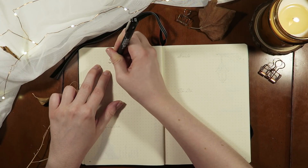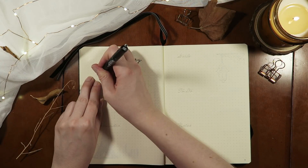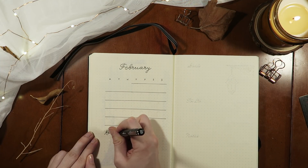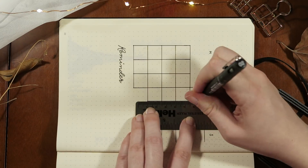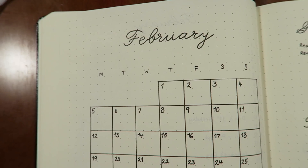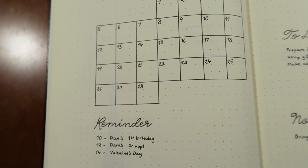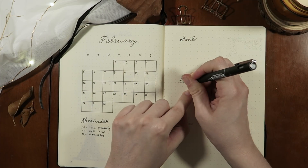In this page I'm drawing out the calendar for the month — it's a really good way to assign different tasks to a specific date and not double book yourself, which I am prone to do on occasion. On the other page I've also set out things like goals, to-dos, reminders, and notes. Some of these things are important to do this month but haven't been assigned dates, and I can also go ahead and add to it later on too.